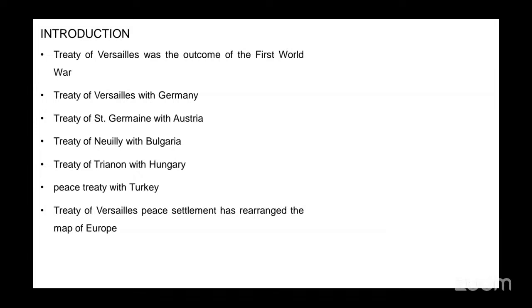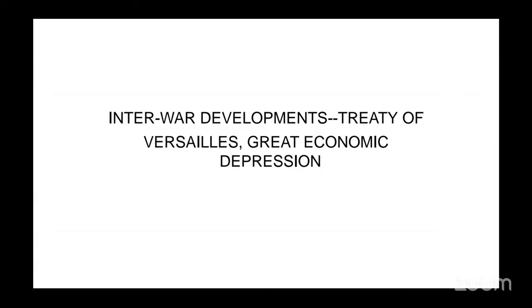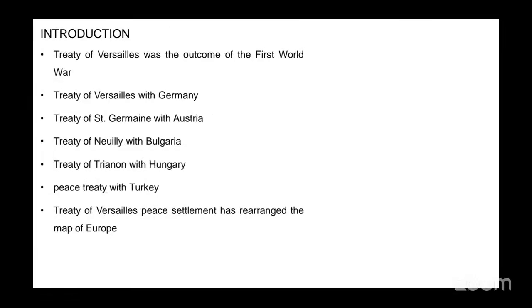So all this could be understood with the Treaty of Versailles and interwar developments and the Great Economic Depression, like how these things have certainly changed the world. The European map has certainly changed the power. The power relationships among the nations have also led to another world war, and to the reconstructed world that we are living in today, and also indirectly paved the way for the Cold War. This is how you can understand international relations.